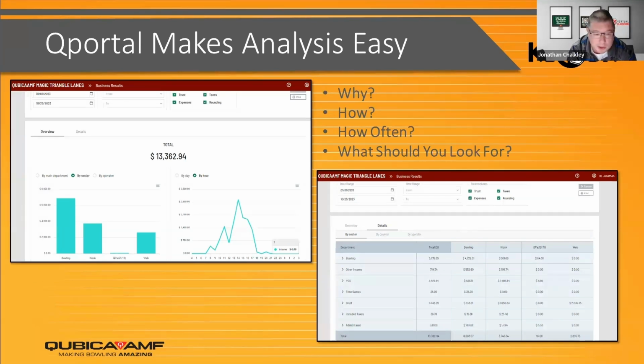Easiest way, Q Portal. You get your live data. As you can see right here, our live data stacks up on the left-hand side. You can see the kiosk is the second sector shown there by the green bar graph on the left-hand side. So you can see people are still going to the front desk a little more than the kiosk there. And then if we drill down over to get more details on the right-hand side, you can see how it stacks up against your bowling sector, which is your front desk sector, your Q pads, and your web. You can see down here that the kiosk has done about $3,700 worth of revenue for that time period.